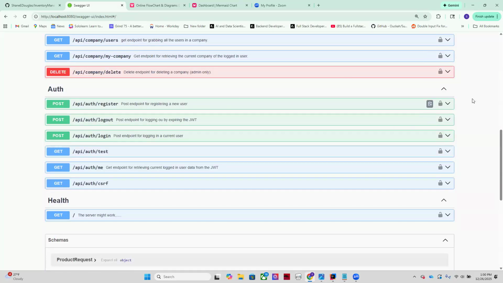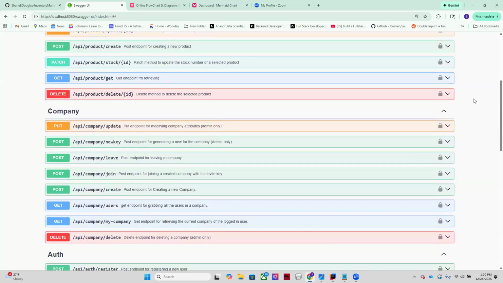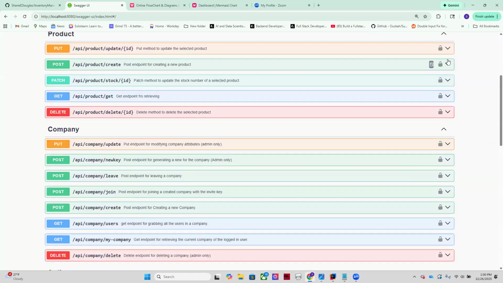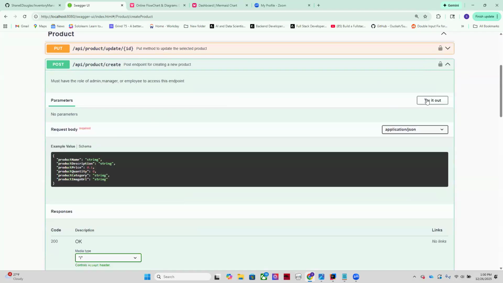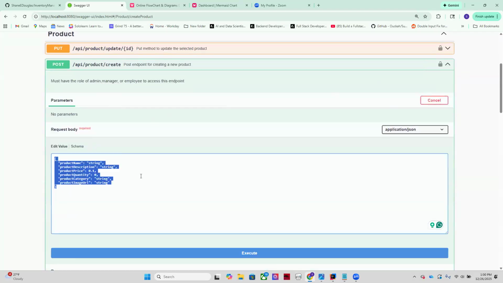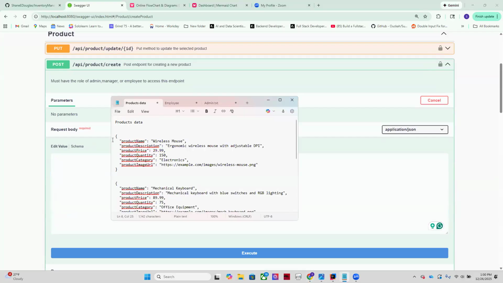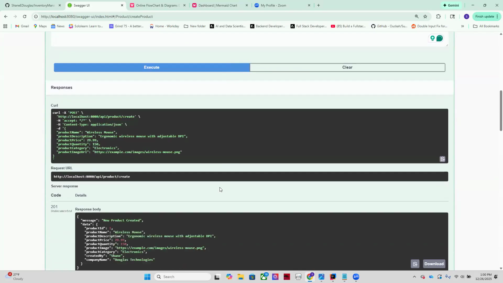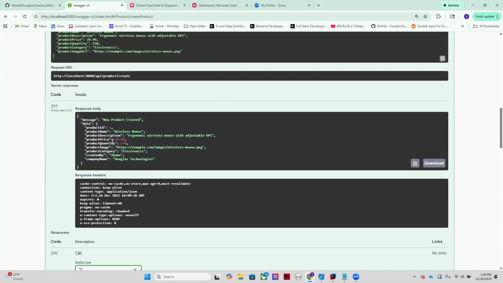And so now, if we want to create inventory for our company, all we have to do is create here. We'll create a wireless mouse entry, and the new product has been created.